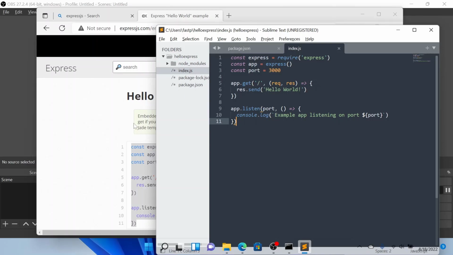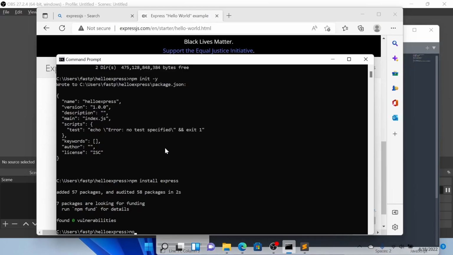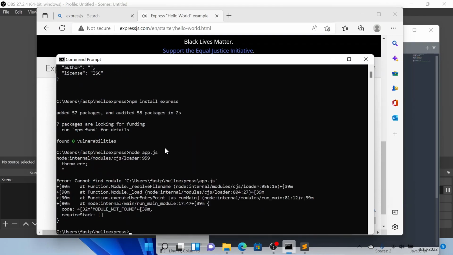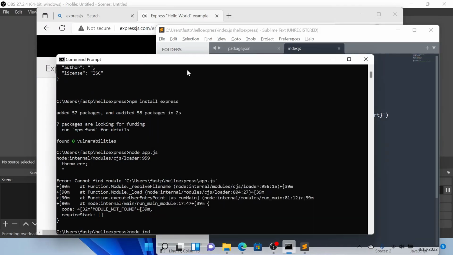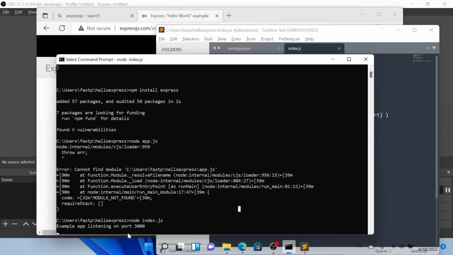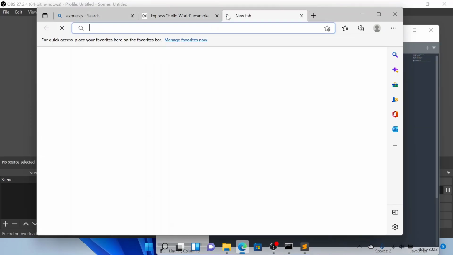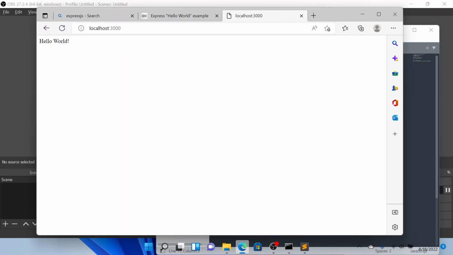So this is the code that's going to get run. Let's go ahead and start the project. We run it with node app.js. Oh no, I'm sorry, not node app.js, but node and then the name of the file. Our file is called index.js. So we're going to run node index.js, enter, and it says example listening on port 3000. We can allow access. Now let's go to localhost 3000 in our web browser. New tab, localhost:3000, enter, and we get Hello World. So that's good. We have a running node app and we've verified that node.js and npm work on our machine. So we're good to go, and that's the end of this tutorial.